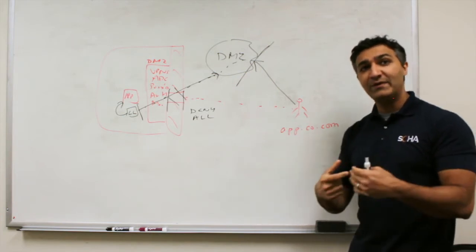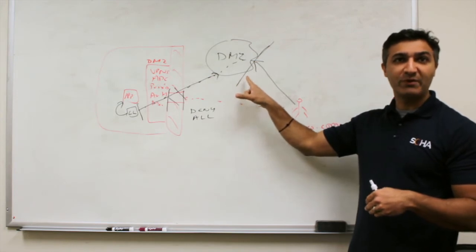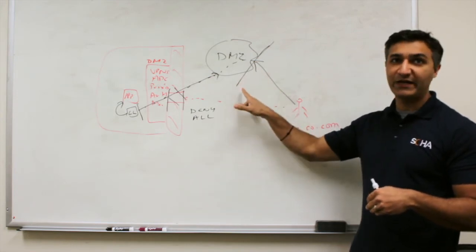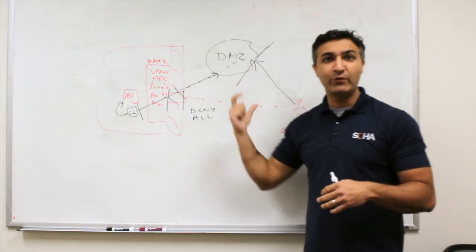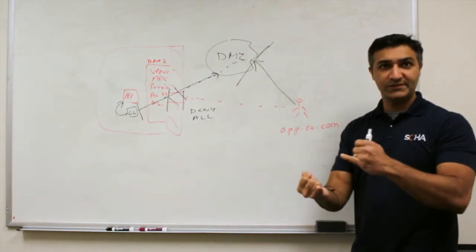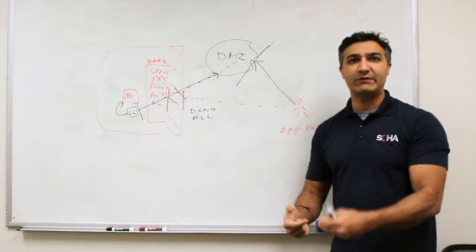But in fact, what's happening under the covers is we challenge this user for credentials. In fact, we can turn on multi-factor authentication, we can do web application firewalling, and many other things right here outside of your environment. And once we know this is a sanctioned user, he's got all the right things in place, the cloudlet is going to reach out and meet the user outside.